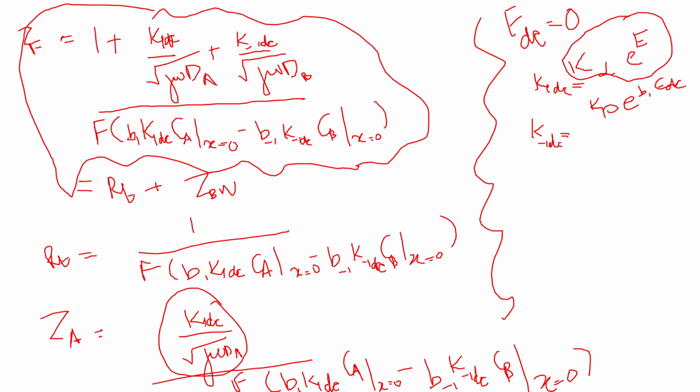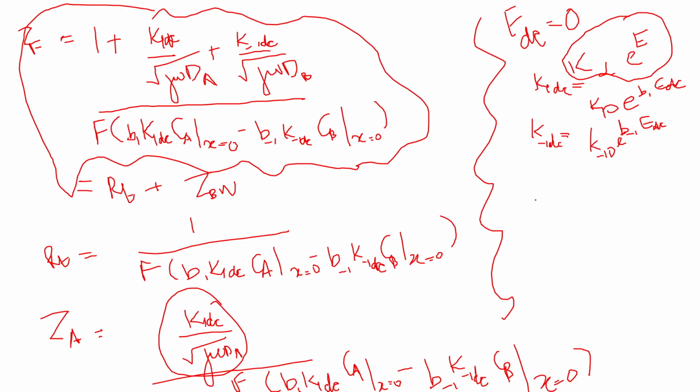We'll discuss the assignment just before that, giving a brief outline of what exactly is asked in the assignment. Okay. So the same way k minus 1 at EDC will be nothing but k minus 1 naught e to the power b minus 1 EDC, right? So I'm telling EDC becomes 0.